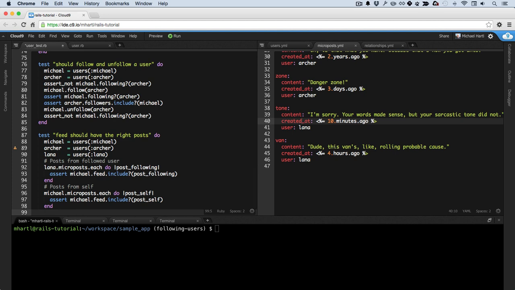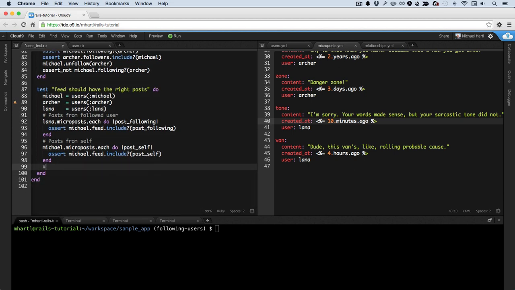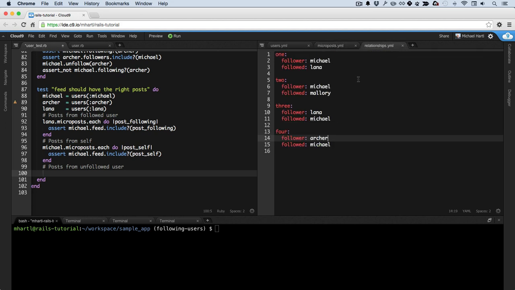And finally, we want post from an unfollowed user not to appear in the feed. So in this case, if you look at the relationships, Michael is following Lana and Mallory, but not Archer. Archer is following Michael, but Michael is not following Archer. So if we say archer.microposts, iterate over these microposts.